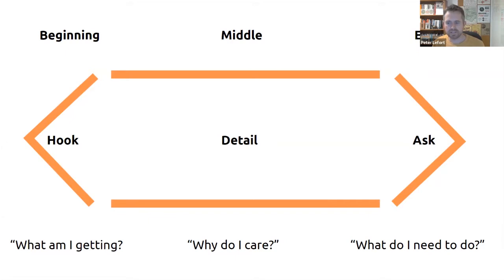And then by the end of it, as an audience member, I want to be coming away thinking, okay, so what do I need to do here? What am I being asked? Is it to sign a petition? Is it to come to an event? Is it to join a Facebook group or something like that? So really, what is that ask? And so this is a really helpful, clear way just to set out what your message is. So again, just these three little steps can be a really nice way to start.